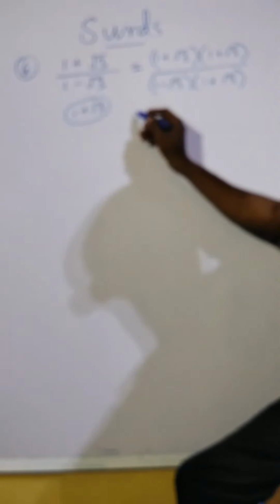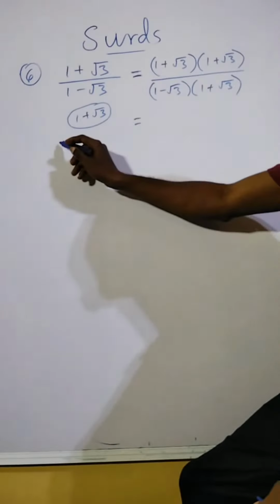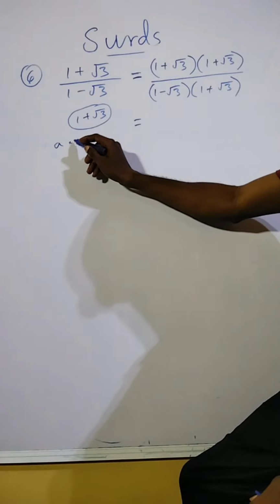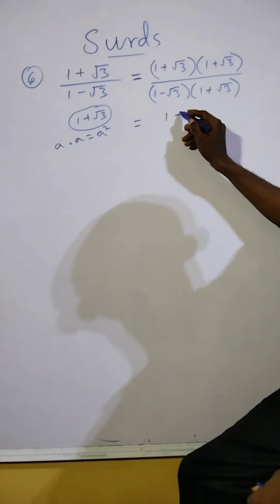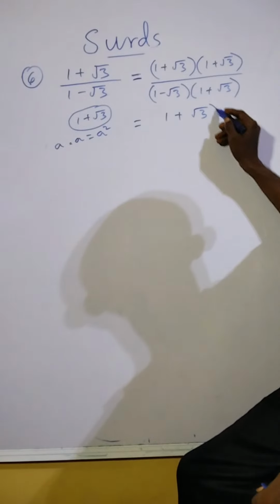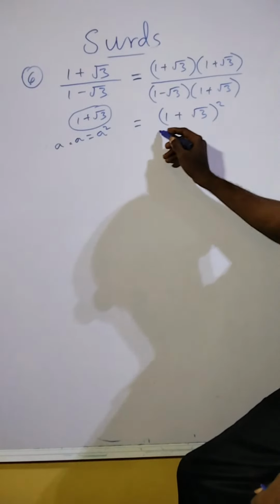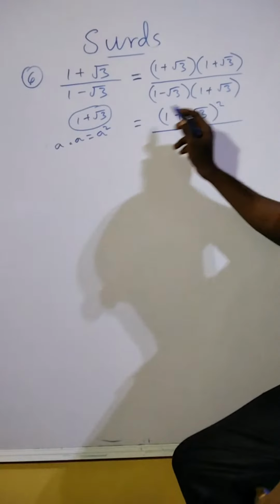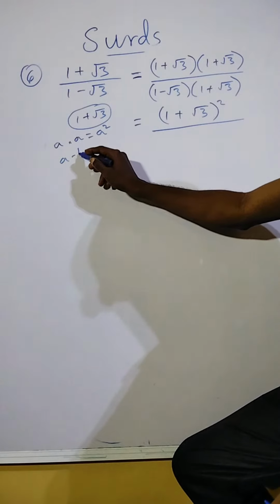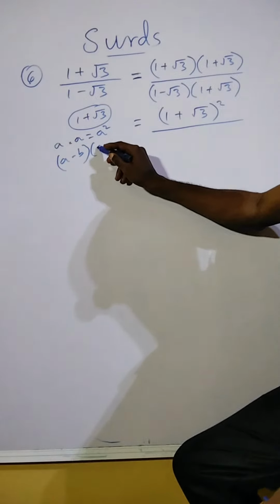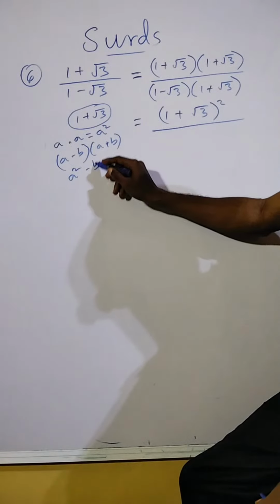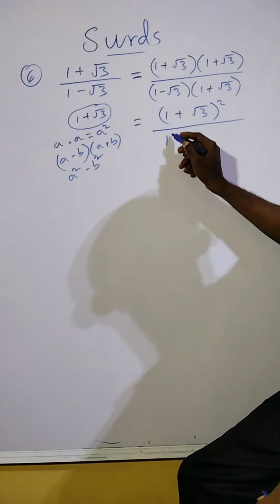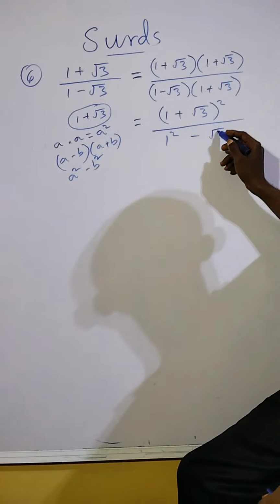Okay, so here we have same thing inside this bracket. Just like when we have same thing multiplying a times a, we can write this as a squared. You can decide to write this as 1 plus root 3 all squared, then divided by, also this follows difference of 2 squares, a minus b into brackets, open brackets, a plus b. This is same thing as a square minus b square. As this a here is 1, we have 1 square minus root 3 is b, that's root 3 square.